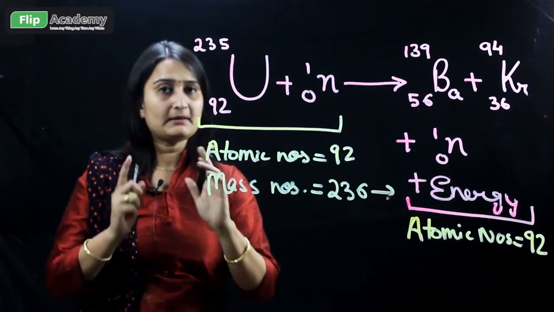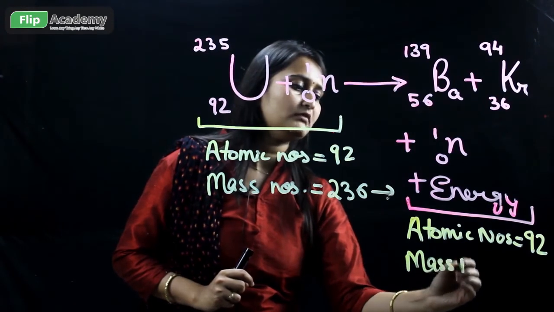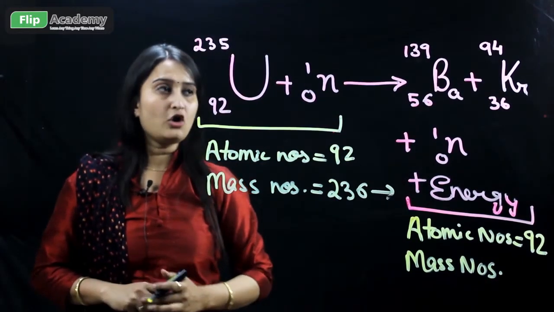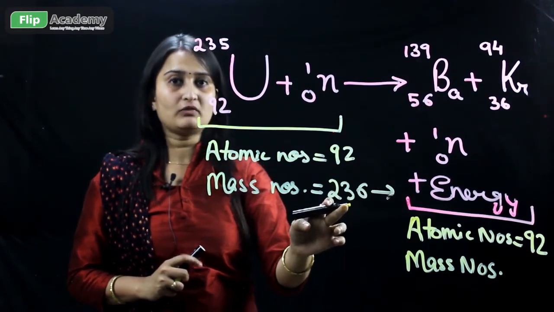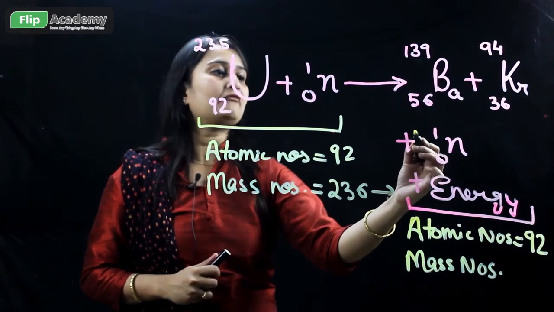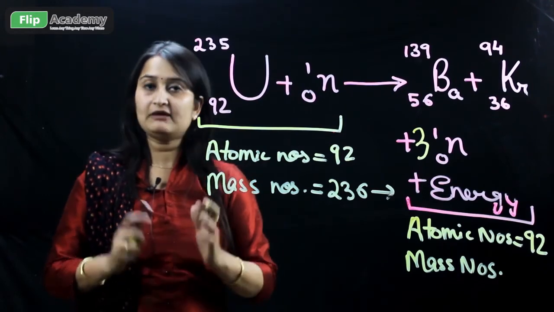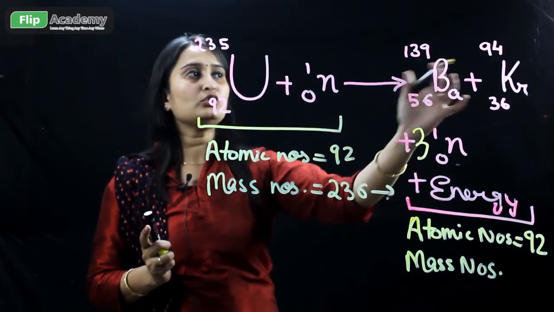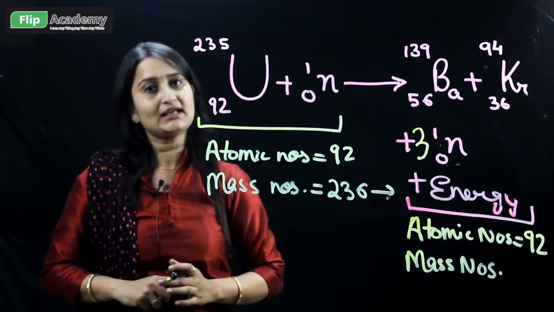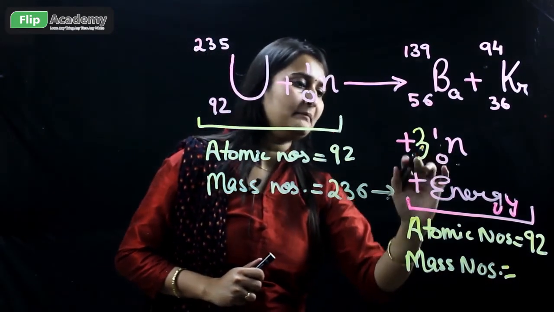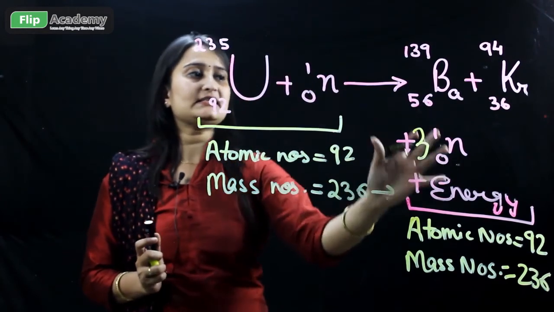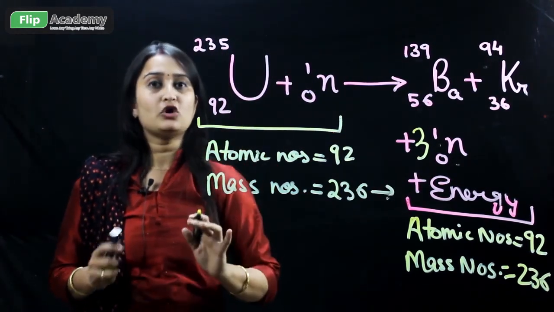Now, in the same way, you have to check the mass number. Now, check the mass number at the right hand side of the equation. Add all the mass numbers. 139 plus 94. That makes what? 233. Now, 233 is the mass number, but here you require 236. There is a difference of 3 more mass number. For that 3 more mass number, we have to release 3 neutrons. If we release 3 neutrons, then on adding 233 plus 3, that makes 236. It balances the mass number with the left hand side of the equation. So, the mass number now after balancing becomes 236. So, you can check that both the atomic number and the mass number are balanced. That is, this is the equation of the nuclear fission carried out by the uranium.